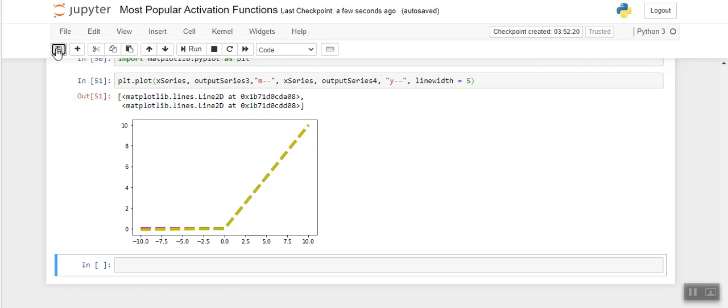So I save this Jupyter Notebook, and we have done 4 of our activation functions: Sigmoid, Hyperbolic Tan, ReLU, and Leaky ReLU.